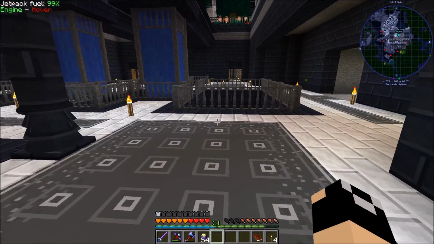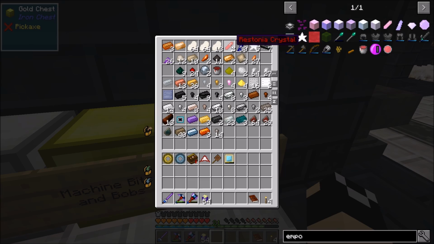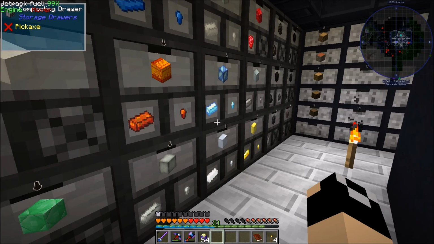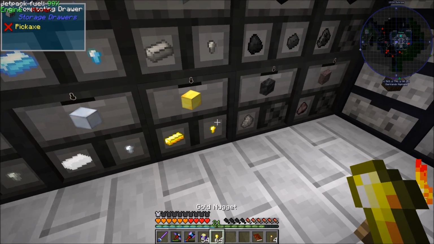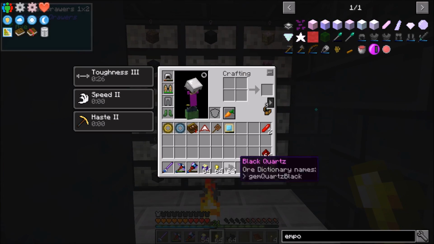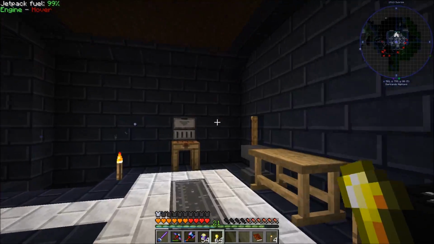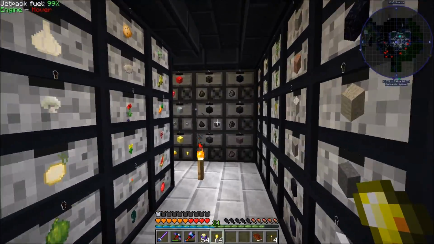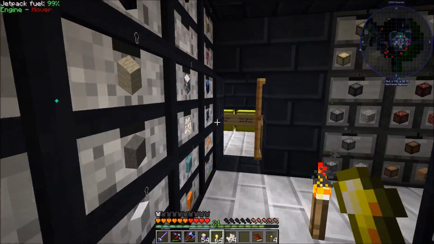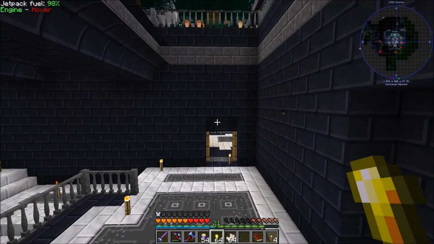Let me pop down here. I'm going to need a lot of redstone for this. I've got 2 Restonia. So I'll go ahead and grab a stack of redstone. We're also going to need a bunch of gold nuggets, and some black quartz, so we'll go ahead and grab that. Oh, and then standard quartz. I don't have a whole lot of it, but that's fine. It's easy enough to go mine up a bunch of it.